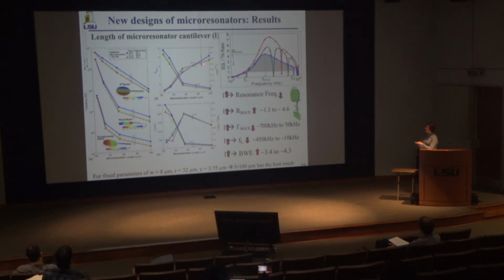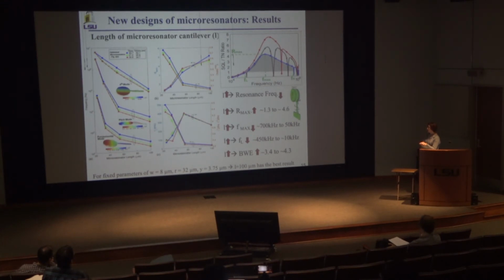I did a study, so from now we are going to keep the thickness constant because we found it based on the genetic algorithm. We know it's the best thickness. We shouldn't touch the thickness anymore, because if we touch it, we are going to lose our reflection. But we can start playing with the length of the cantilever, R, and other parameters to find which one gives us the better answer and helps us have a better microresonator overall.